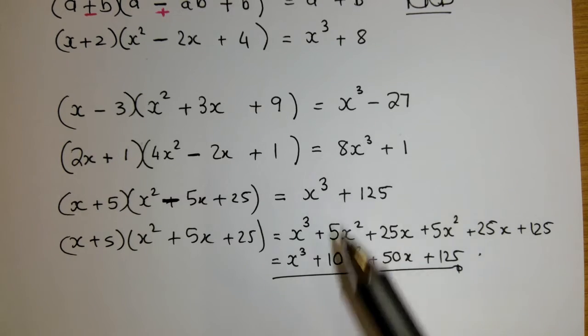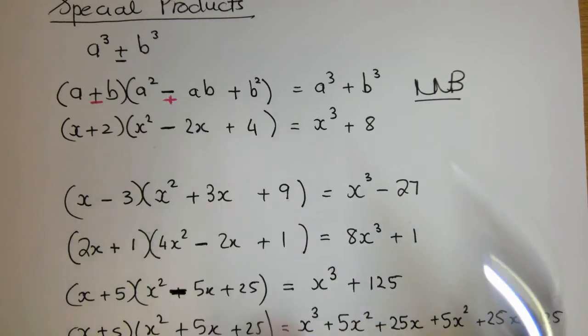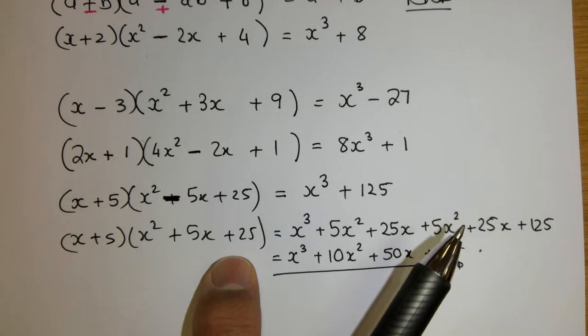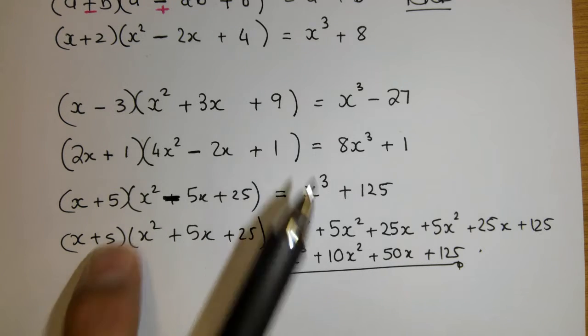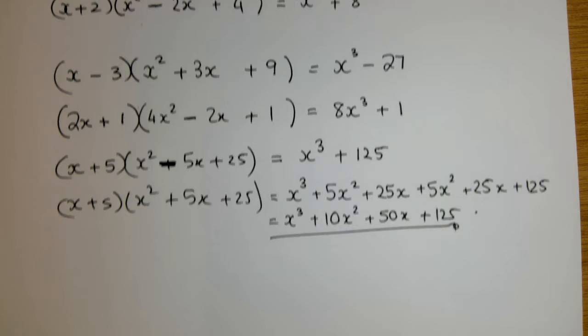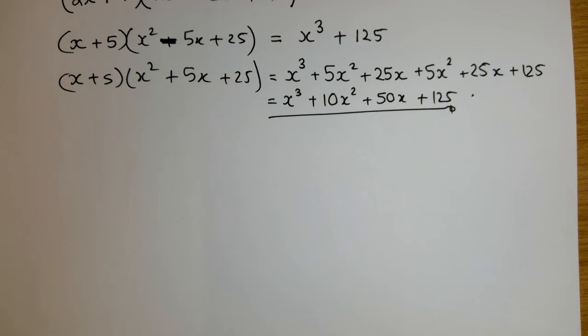And the reason why they look different is this one had a minus, which was in that form, and this one did not. If this was a minus, then this would have worked as x cubed minus 125. So look for the form and look carefully. Okay, there's a few nice problems or questions that we can ask you on this that expands your knowledge a little bit more. So let me try and find one here that challenges you a bit.